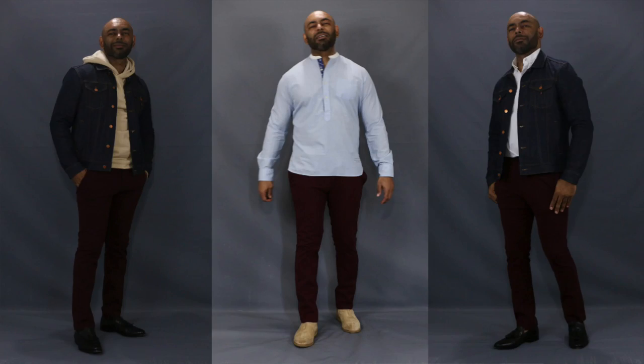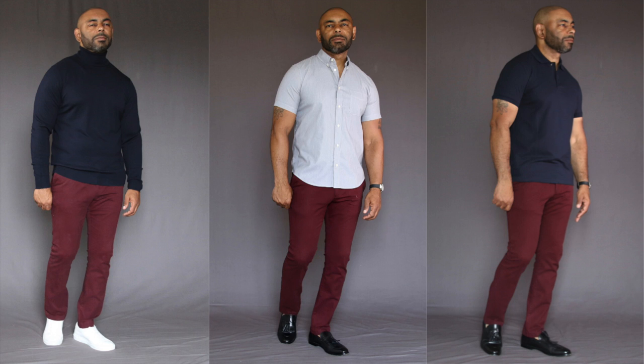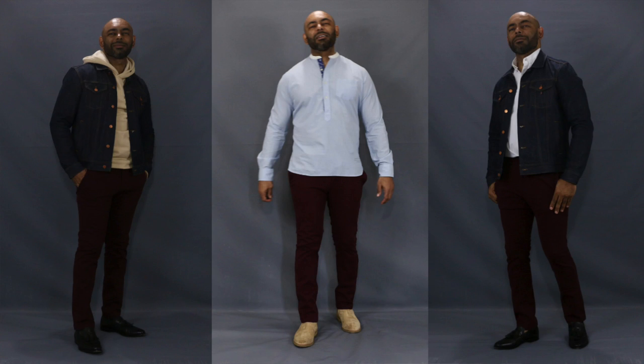Last, but certainly not least, on my list of the six colors of chinos you need, I've got another underrated color that I love to rock: I highly suggest you grab a pair of burgundy chinos. Burgundy is a very underrated color no matter what type of item we're talking about in your wardrobe, and to me it's a great dark color you can grab instead of black or navy. You'll be surprised about how many other colors match very well with burgundy. As you can see through a bunch of these pictures, I rock my burgundy chinos all the time. This is another color that will help you stand apart from the crowd and works well with a bunch of skin tones. So if you're tired of your gray, khaki, or navy chinos, don't hesitate to grab a pair of burgundy chinos.